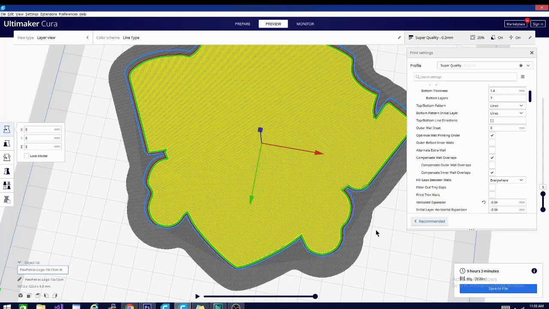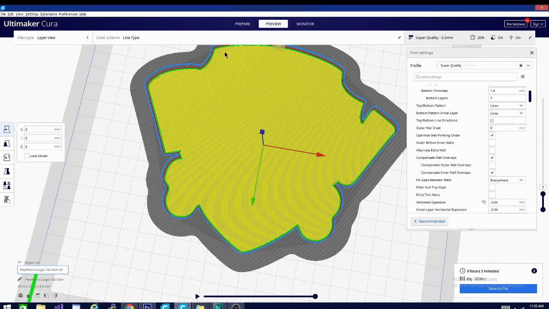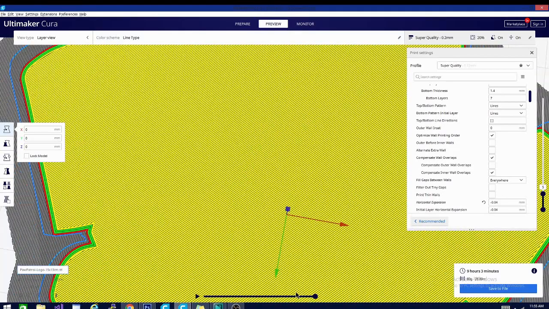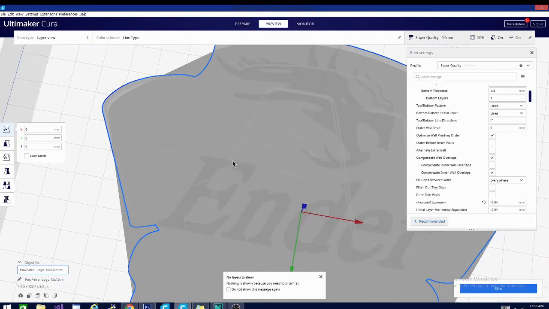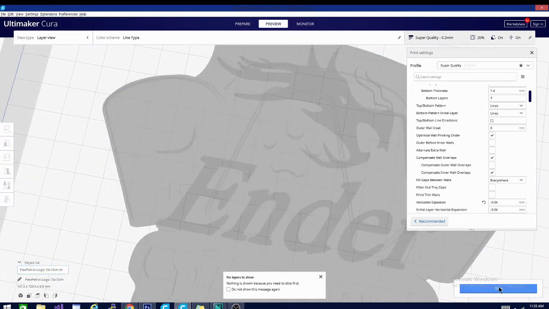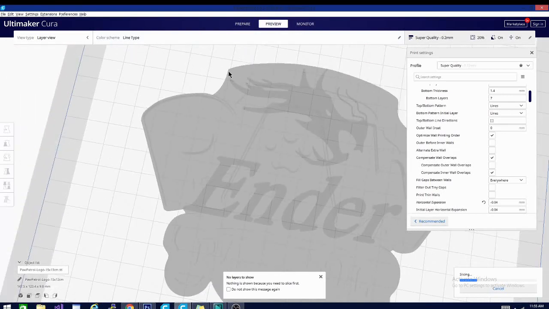So as you can see here, it is doing a pretty good job. Now, you have to keep in mind there are still some travel moves. So as it goes here, let's zoom in here. It looks like it's putting this down. Oh, I moved the model. My bad. It looks like it's putting this down in one contiguous line. But when it gets to here, it's not going to continue on and print that line. It's going to come back and keep printing. So basically, when it gets to this point here, it'll continue on in that direction. But then it'll have to come back and fill in this section later.